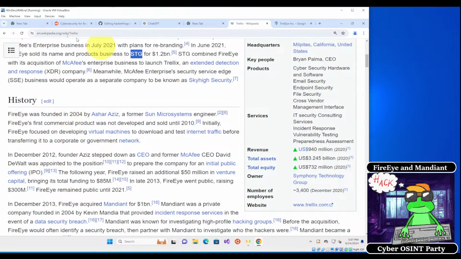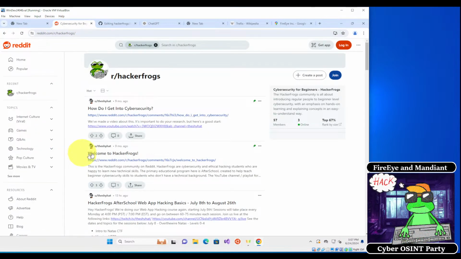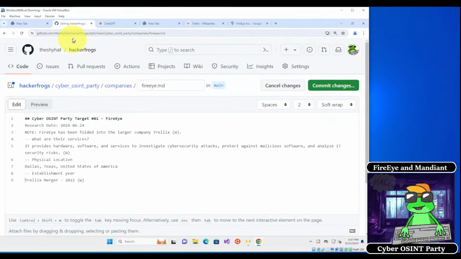So let's go over to the document. In 2004, and this is also from Wikipedia. So the establishment year was 2004, but the Trellix merger was in 2021.